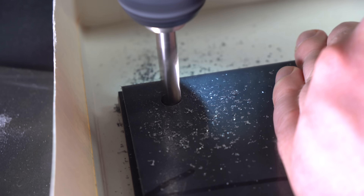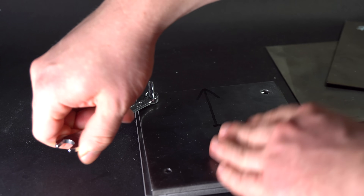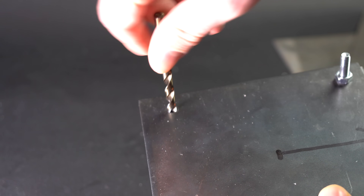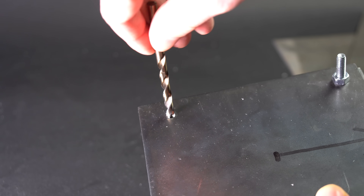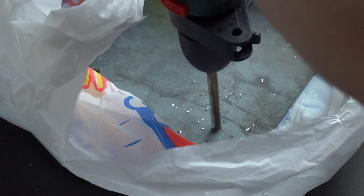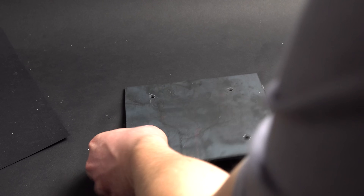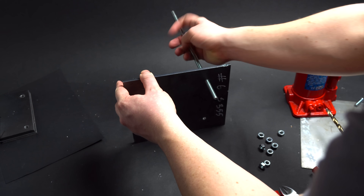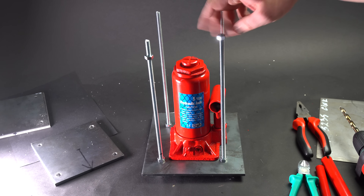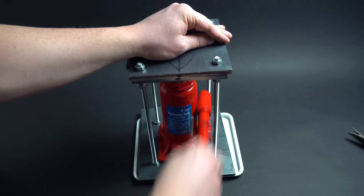Before starting to make the battery, I need to make a tool which I will use for making it — that is a hydraulic press. I prepared two identical 8mm fixed steel sheets. Next I drilled holes through them which I enlarged to 9mm later on. I took another steel sheet as a base and drilled four holes through it to match the other sheets. Having added a few threaded rods and nuts, I assembled a hydraulic press. This device will produce pressure with the help of a 5-ton jack.